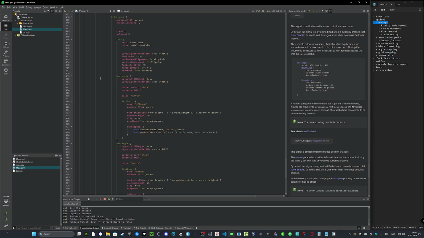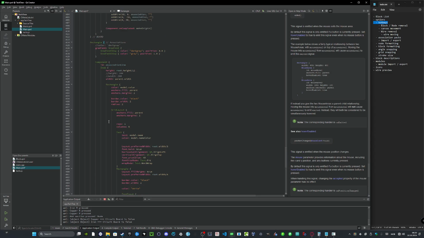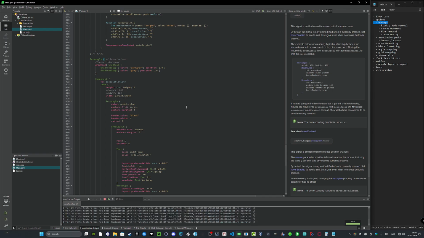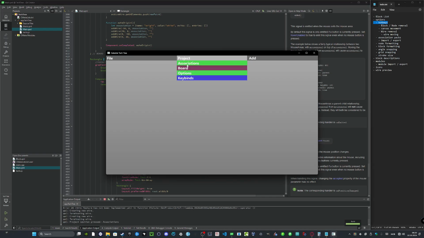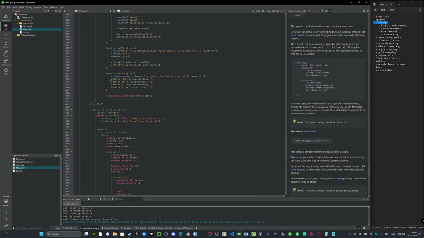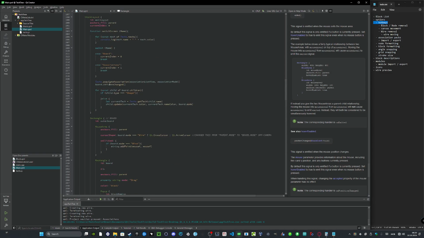That's it. Oh, wait, what? The association rectangle is without a size. What about the board?